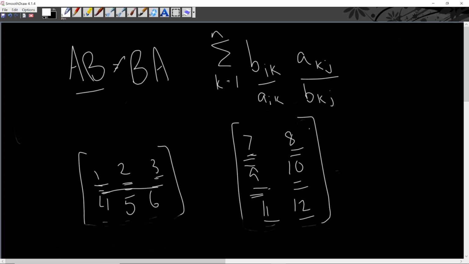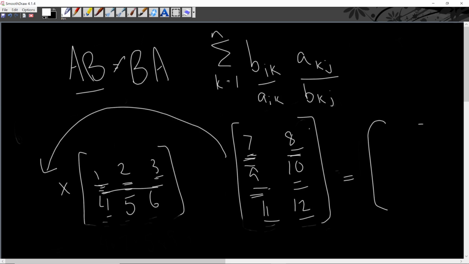Look back at this one. If we were multiplying B by A, if we're doing this times this, we're going to have to do a completely different process. We would have the ith row be 1, and then the jth column be 1, 4. So there's obviously a completely different calculation occurring. And when you sum them up and get that dot product, your resulting matrix will be completely different from AB. So BA is going to be very different from our AB.